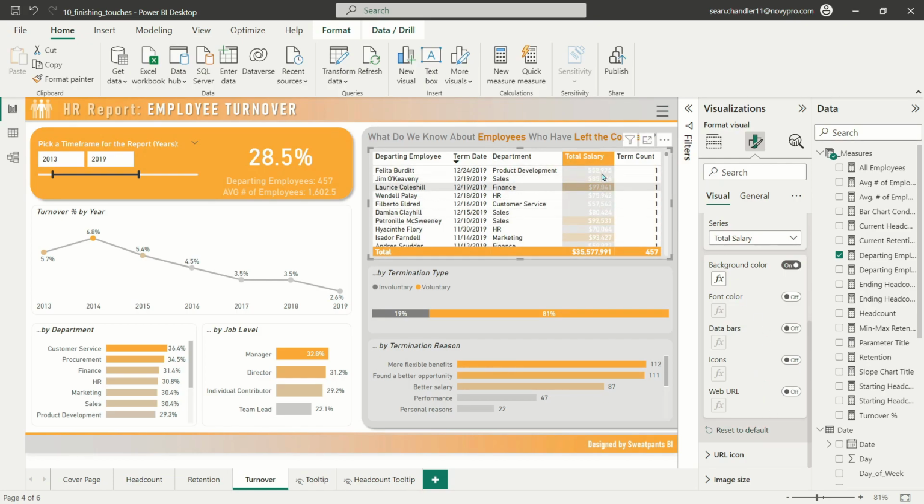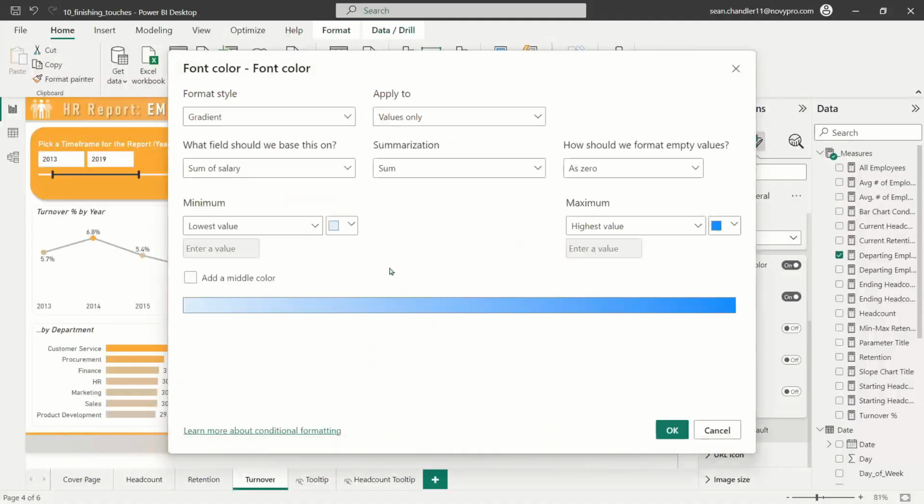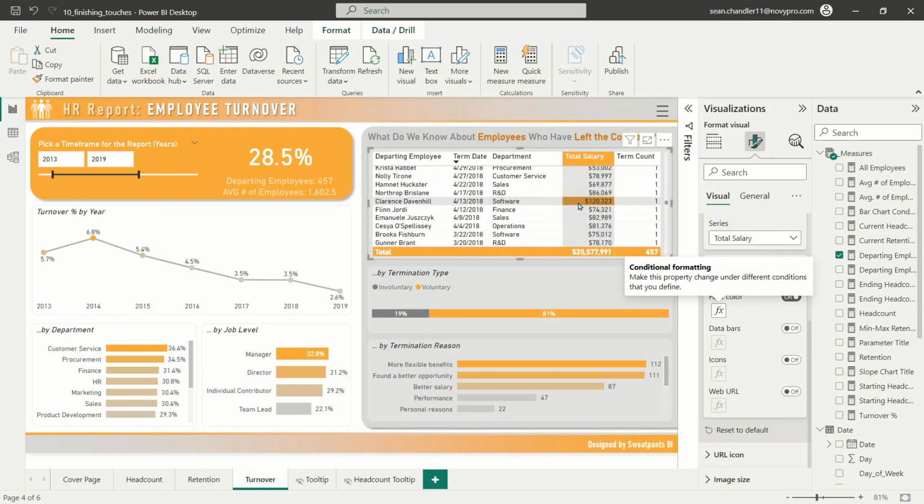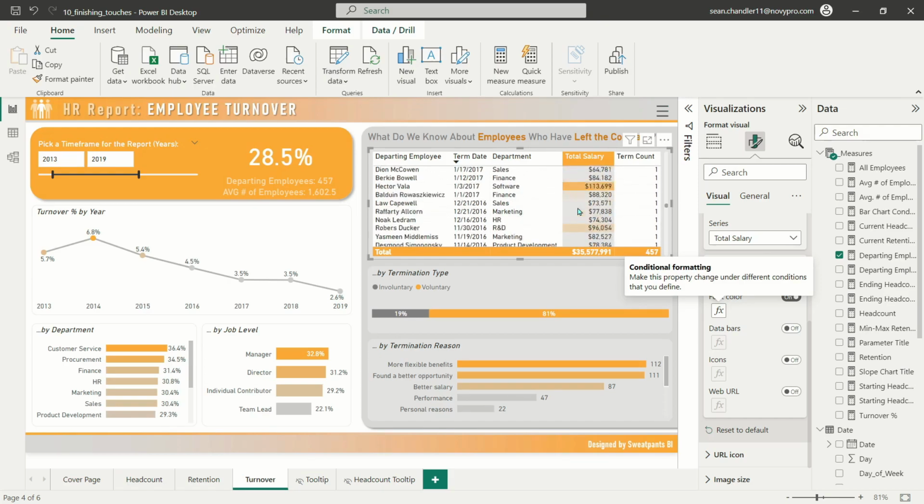Now this white font that I have here, of course, is a little bit more difficult to read with this configuration. So I'm going to turn on conditional formatting for my colors as well. But I'm actually just going to pick the same color for my lowest values and highest values and everything in between, so that I have the same color now for all conditional formatting values.